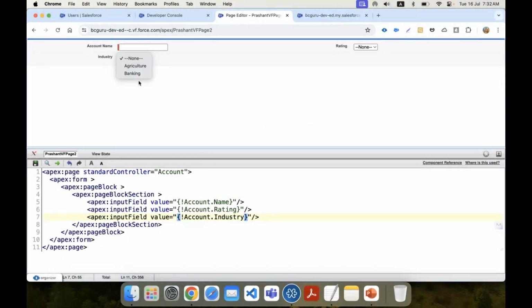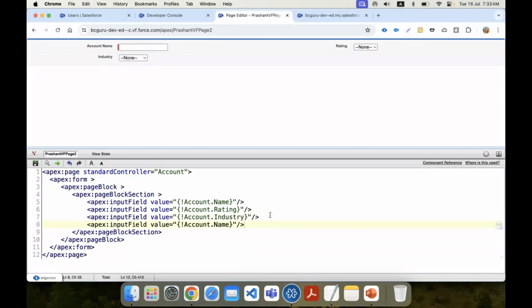Okay, these are industry values. Like that, direct fields creation. What you will do, you can put one button. Upon filling this form, a record should be created. So like that also you can do.